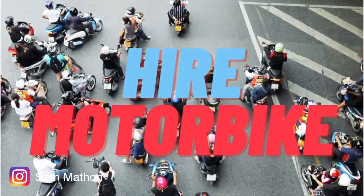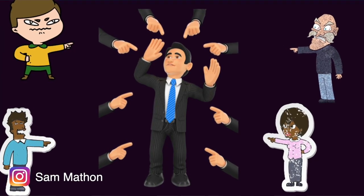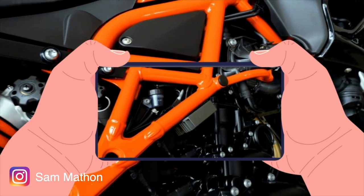Next is bike hire, jet ski hire, or anything you hire in the country. You're at the mercy of these people when you return the vehicle. If they don't claim any damage, buy yourself a beer and celebrate — that's already a win. Most cases they'll say there's new damage or a scratch. You can't prove otherwise unless you take photos and video before taking the item. Record any existing damage on video, tell the staff about it, and make sure you record them confirming it — even better if they write it on the receipt.